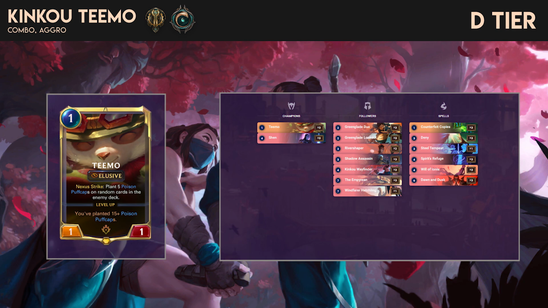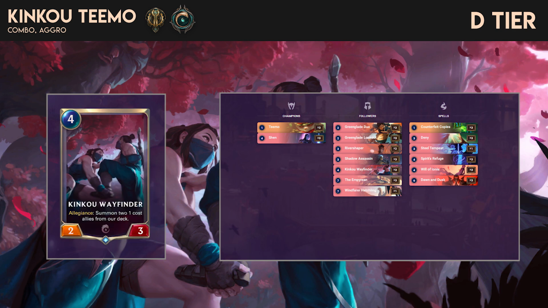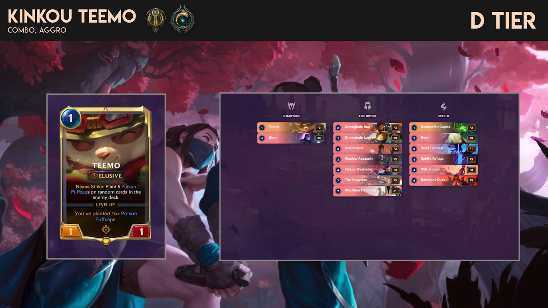Some versions of this list also run one other PNZ card, Counterfeit Copies, and I think this might actually be the only deck in the game, currently at least, which actually should. This is because in some instances you can end up drawing your combo pieces and turning off your combo, as the Wayfinder requires the unit it is pulling to be in your deck. Whilst this deck is definitely super fun, it's also pretty bad, I think.